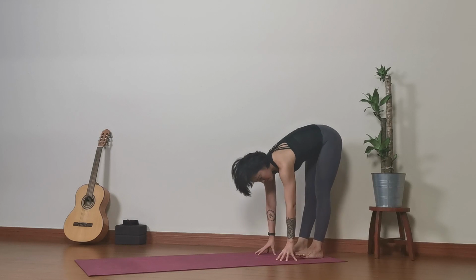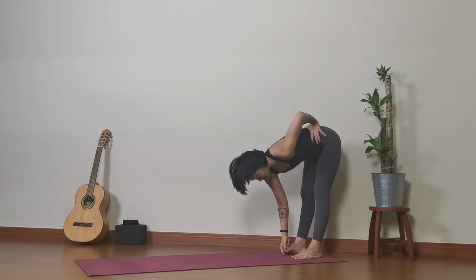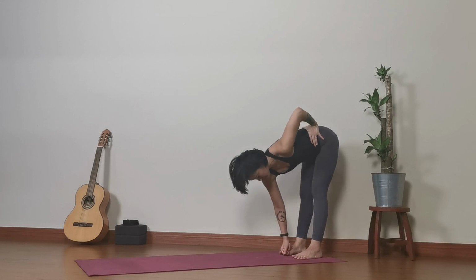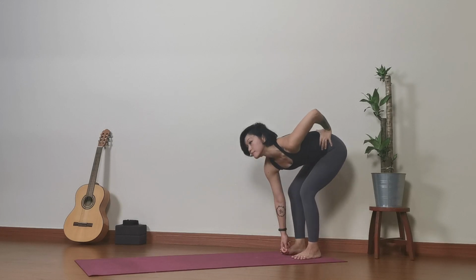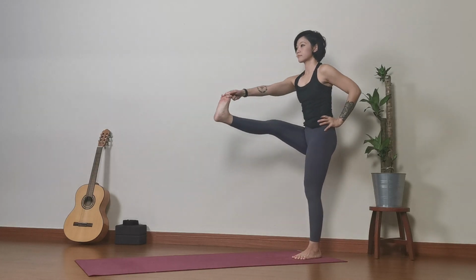Okay, slight bend into the knees. Bring your left hand to your left hip. Right thumb, index, middle finger, grab hold of your right big toe. We're going to come up to stand. So take your time. Nice and strong standing leg. Right leg comes up with the upper body.